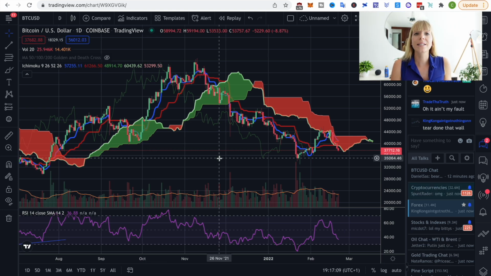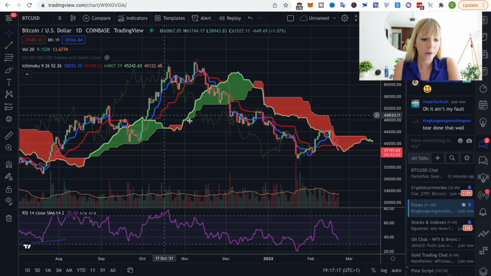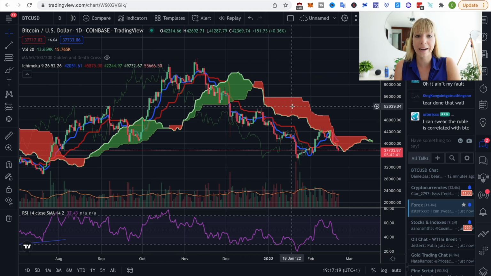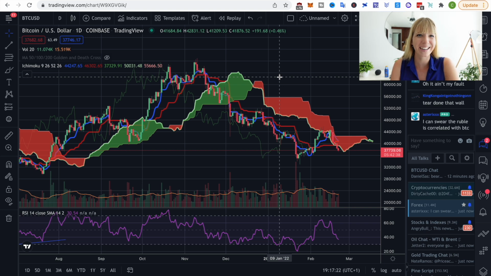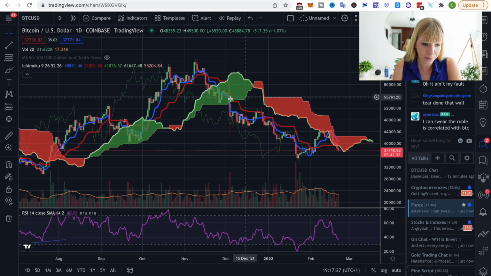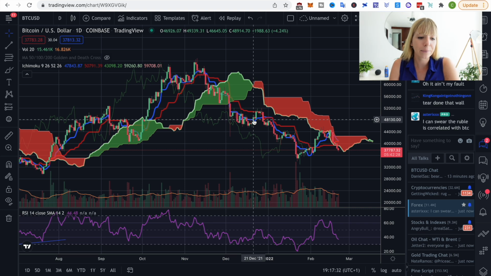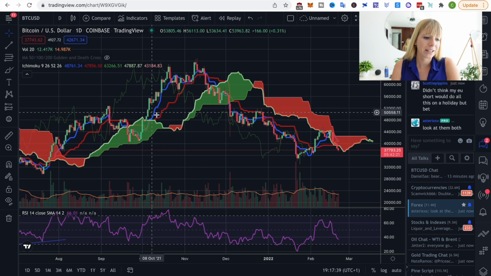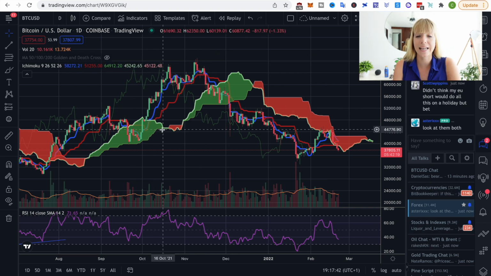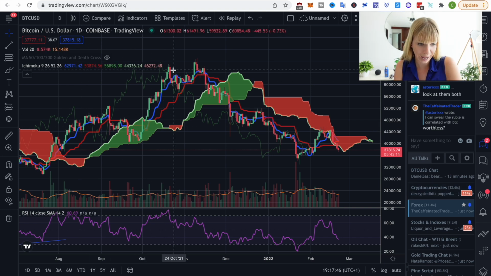Now, what's another important aspect of this bearish bullish scenario is if the candles are above or below the clouds. So red is generally bearish, but what makes it even more bearish is if the candles are actually trading below the cloud. So you can see that has happened during the past couple of months. It traded below the cloud, and that means that it is expected that the price will move lower. On the other side, if the price trades above the cloud and it's green, that means that it's a bullish momentum, and it is expected that the price will move higher.